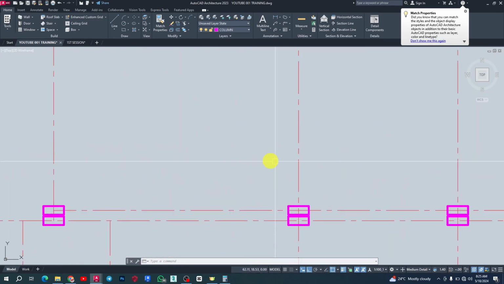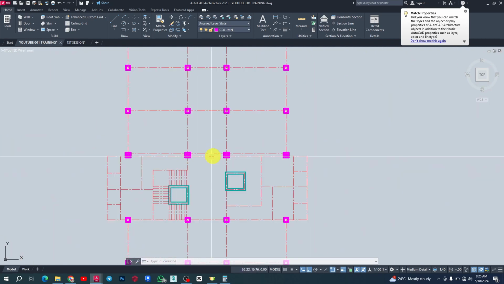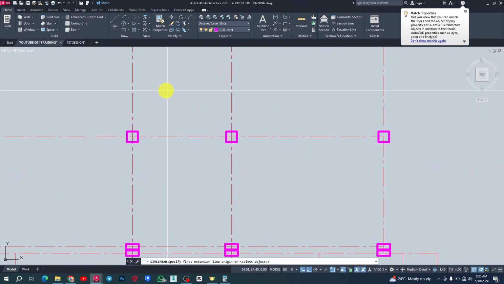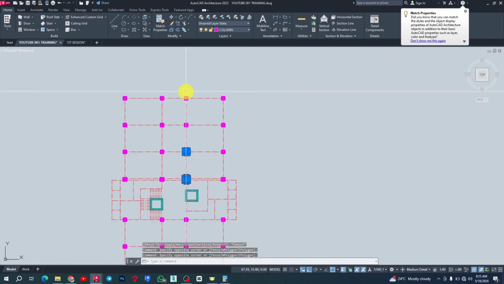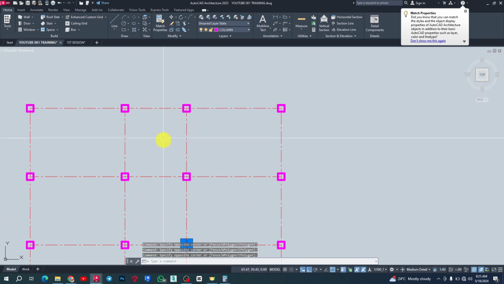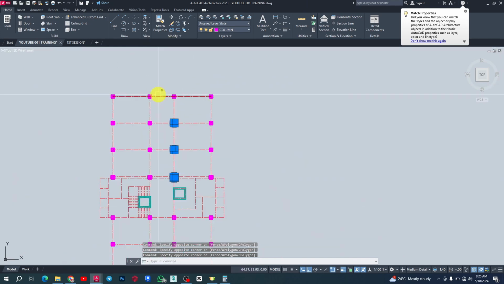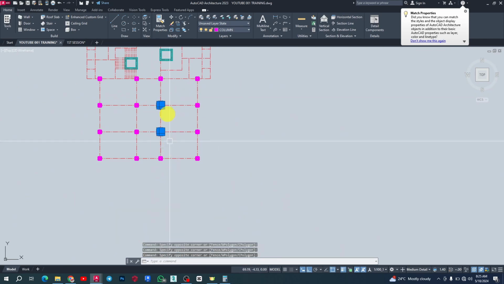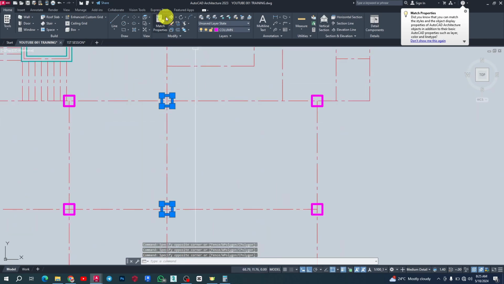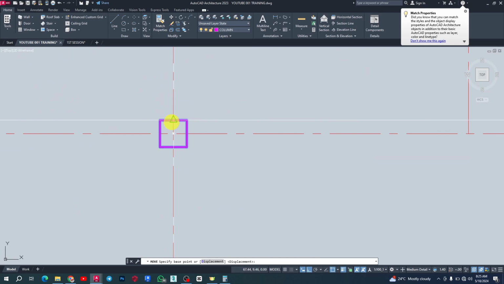Okay, we're doing the structural analysis and design. So most often I will not even want to have this. I want to have an eccentricity to this column. I want to push this column a little bit so that they should not be showing towards the hallway here. Okay, so I want to push this one to have some eccentricity. So I'm going to take it inside. Since this is 500, we'll have 250 this way. So I want to have my beam flushing directly at the face of the column here.